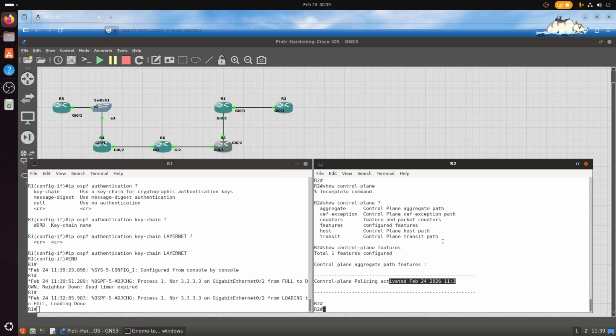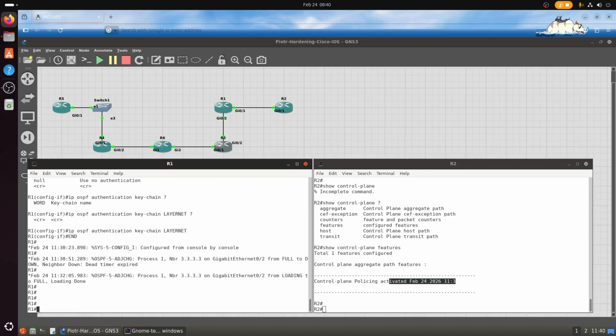So now let's go to router 1 and send the pings to make sure that packets are being dropped, right? Okay, so ping.